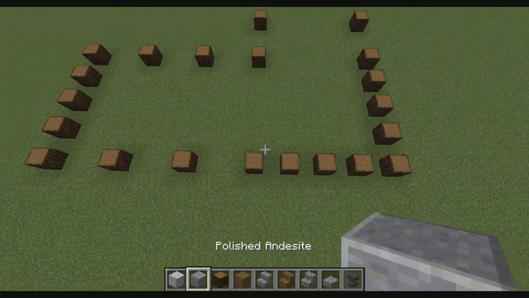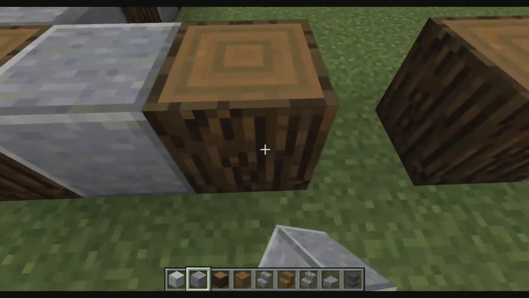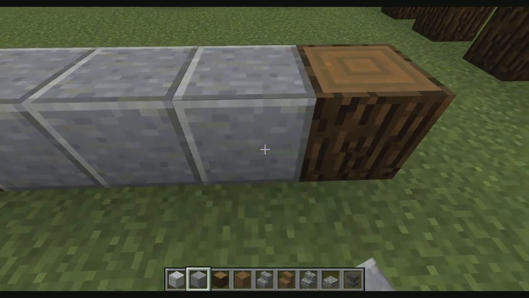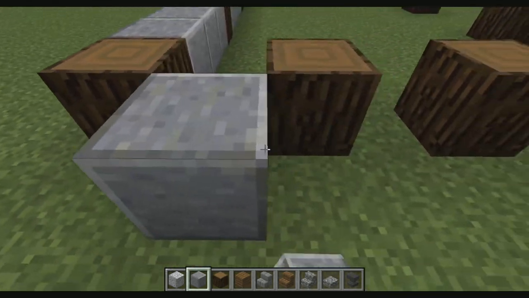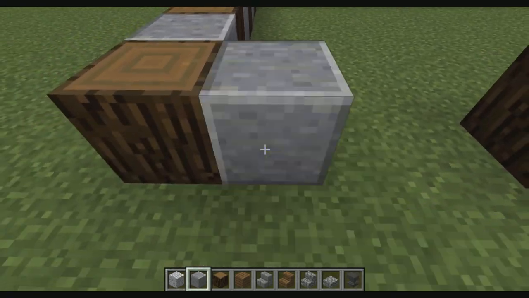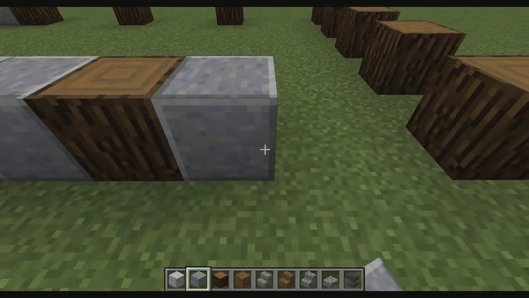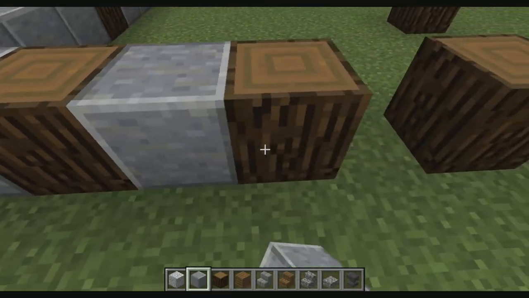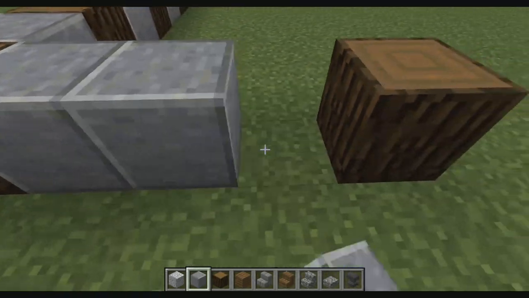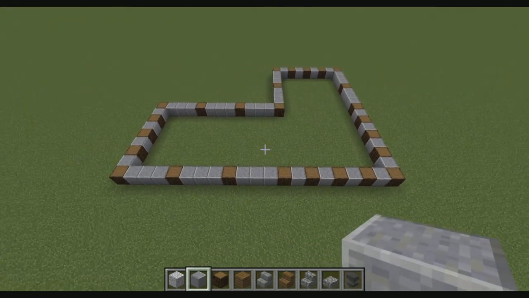Now what we're going to go ahead and do is get our polished andesite, and just fill in these cracks with the polished andesite. There we go, and we're on the straightaway, and there we go. So this is what it should look like once it's all done.